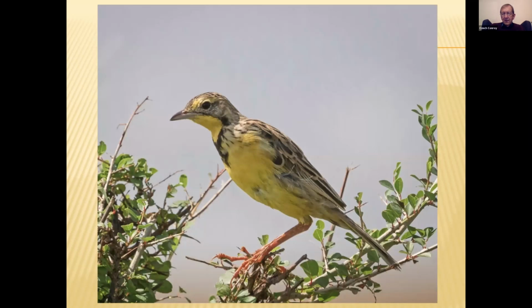This bird does have an appropriate name. It's the yellow-throated... No, hang on. I knew I'd forget a name sooner or later. The yellow-throated... I've got a blank there. The second part of the name is to do with the extended claws on the feet. So we'll come back to that later.